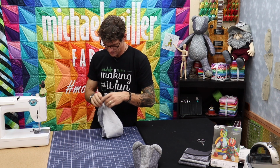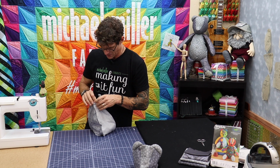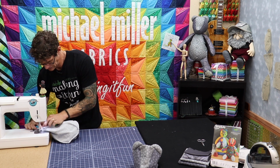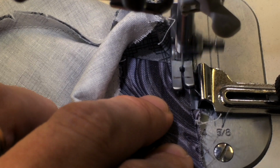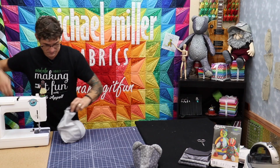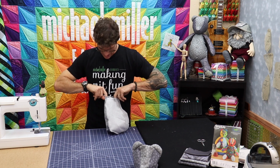Paw forward, dark gray cotton couture against, it's actually called slate if I remember correctly, up against the bear body, splitting the difference over the seam, basting it into place. Secured enough to hold just like we like.